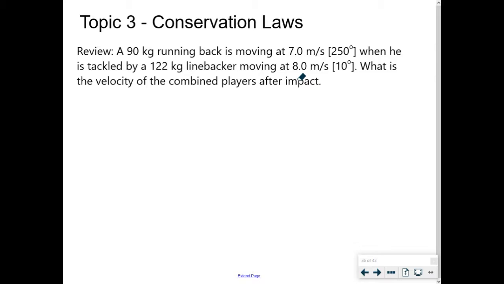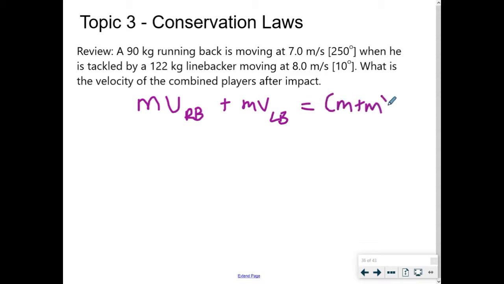This is very different than the lab we just did, because in the pool ball example, did any of the pool balls stick together? No. Right. But here, only in this case they're not pool balls, they're humans, they will stick together. What we effectively have then is a scenario that looks like this. The mass times the velocity of, say, the running back, plus the mass and the velocity of the linebacker will need to equal their collective masses times their collective velocity. See how I'm kind of like making my own formula up here?